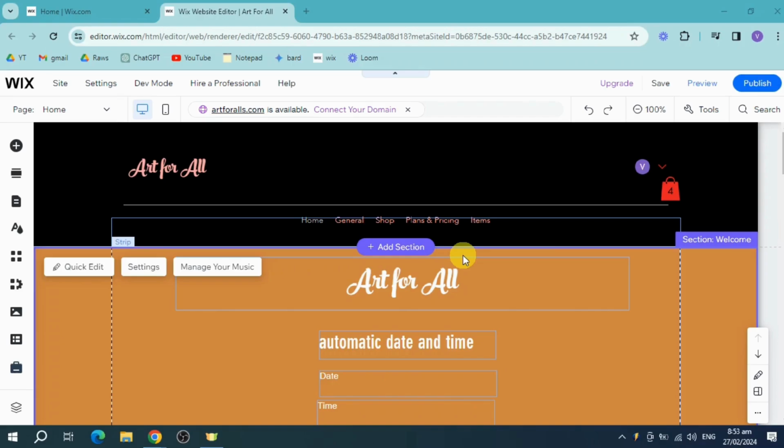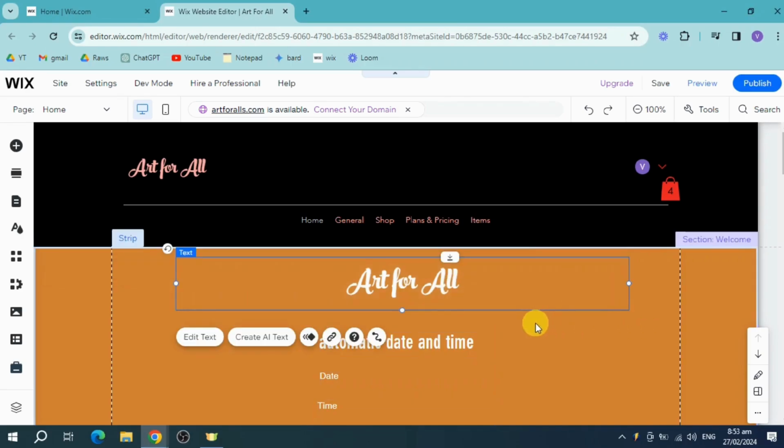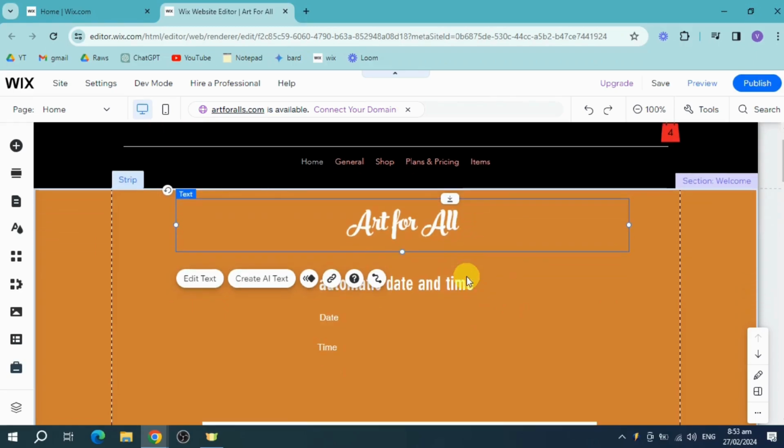In order to do that, you just need to head over to your Wix website editor, and then from in there, just select a specific element that you want to add an animation into. Now, in order to make it professional, you need to use just one or two animations and not use contradicting animations. So for this one, let's click on animation.